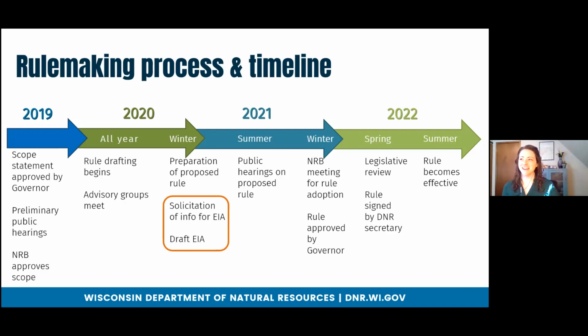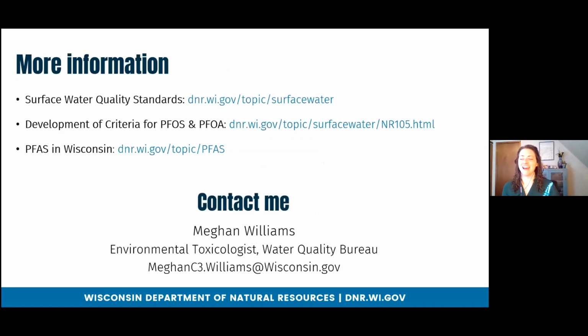I know this has been kind of a whirlwind, so I have some links here if you'd like more information on water quality standards themselves, specifically development of criteria for PFOS and PFOA, or PFAS in Wisconsin in general. So I don't know if I have any time. This was a lot to cover, but I'd be happy to take any questions if you have any. So thanks.